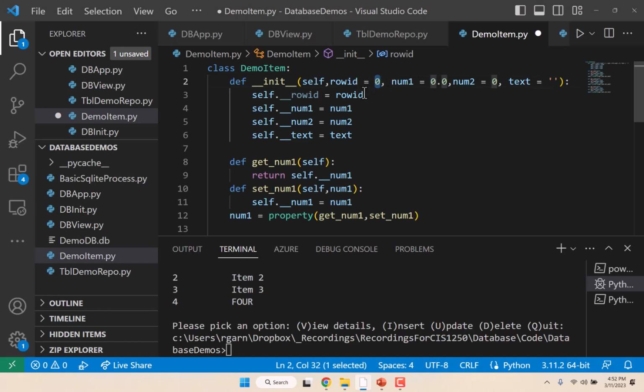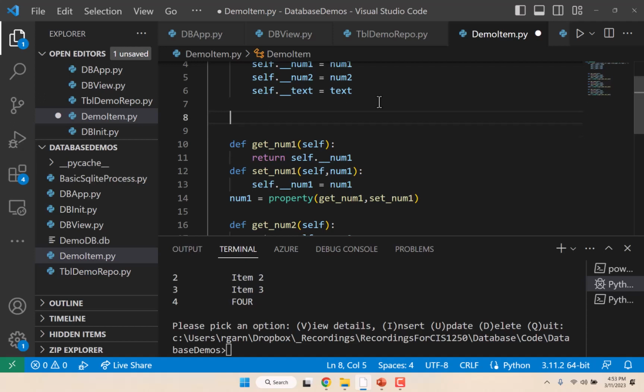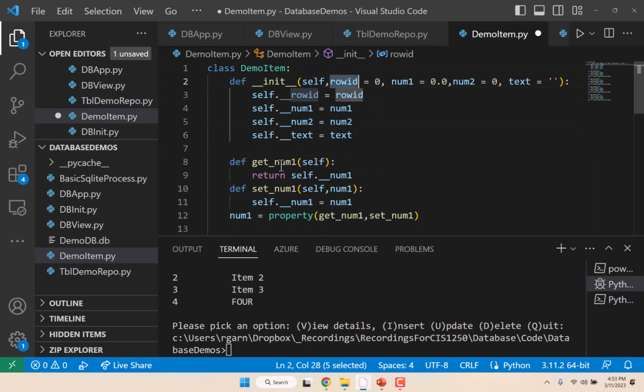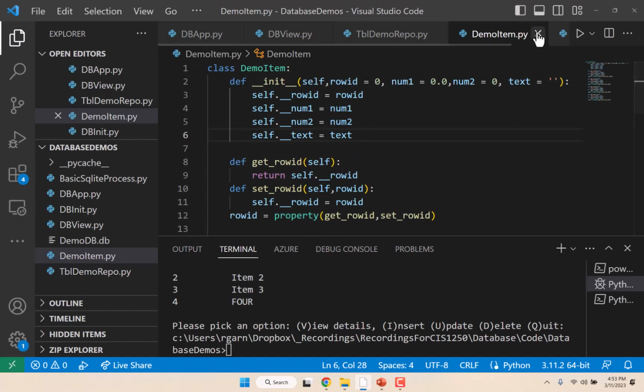We could also use -1, but I think I'm going to use 0 to indicate that this is a new item. And then, of course, we'll make a property for this as well. So we need row ID in here as well. Okay, so now we have this class demo item.